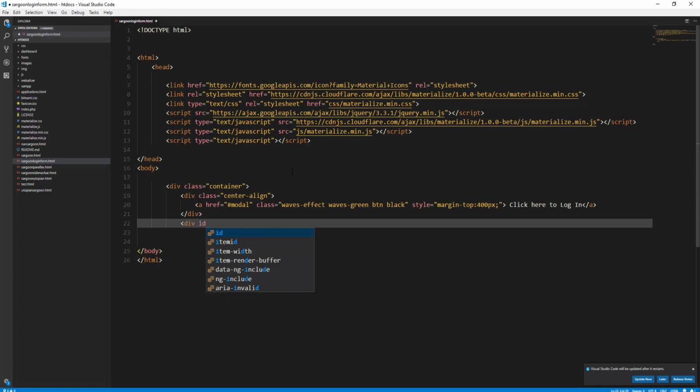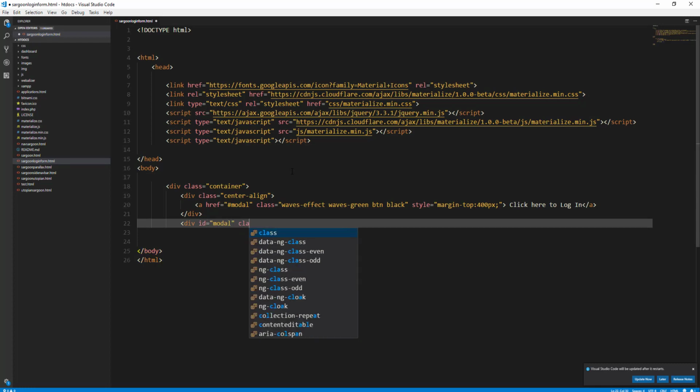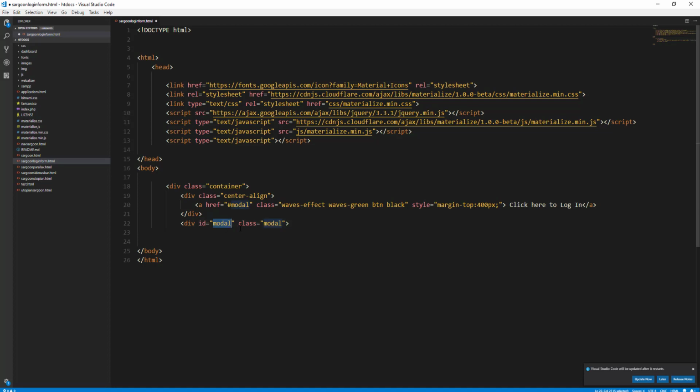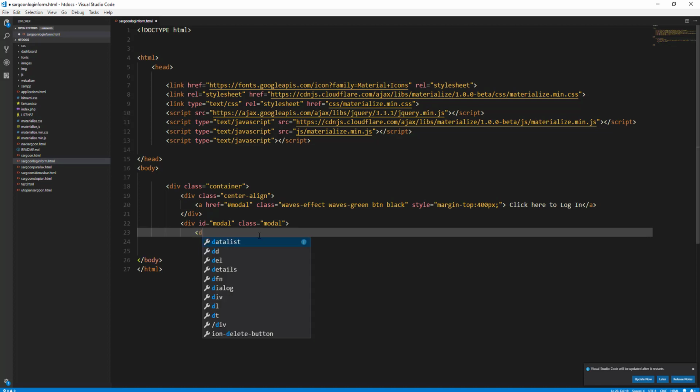And let's write here a division class and ID for defining the Modal login section. Division ID is modal and class is modal again. We will not change the ID and class because the Modal's ID and class type are standard, so we use division ID as modal and class as modal. If you remember, we used the previous division class as container to define the button properties. Here we need one more division container for creating the user login section. Let's write again division class container.